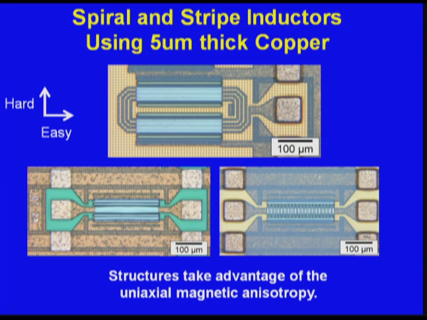So this led us to the next prototype, which was one that used a 5-micron thick copper layer. So now we're talking serious copper here that can start to handle the kinds of currents that we want to be able to handle. Again, you have an elongated spiral inductor. Again, too much DC resistance for a serious voltage converter, but still something that can be used for perhaps RF circuits. And then the lower left and the lower right are stripe inductors wrapped with magnetic material and slotted magnetic material to try to deal with those eddy currents again.